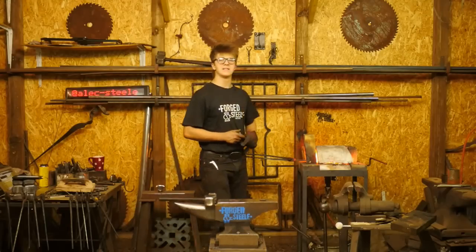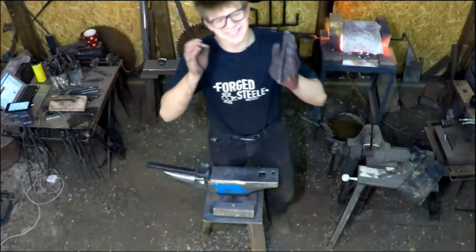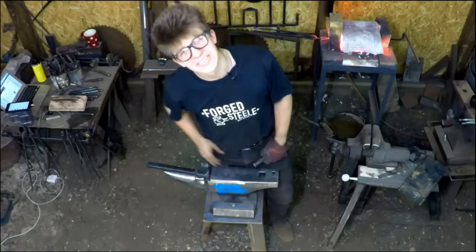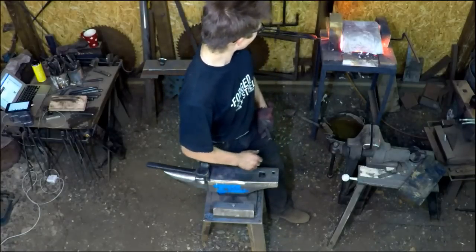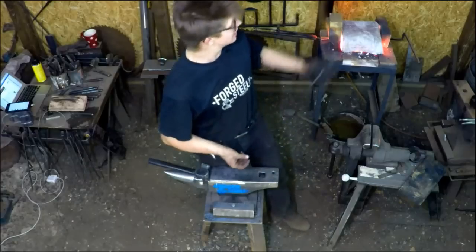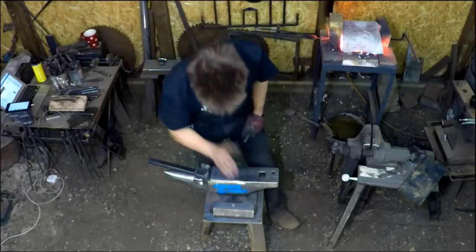I can put my steel in the fire, step away, talk, and the only issue is the steel might oxidize a little bit. And that's not a big deal, right? So it's not going to burn. It's not going anywhere. It's not going to get too hot. It's going to heat up. Don't have to worry about it. Plug and play. Turn that bad boy on, light the forge, and we can focus on what's going on the anvil.